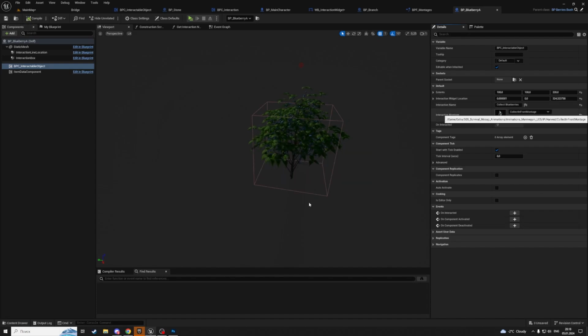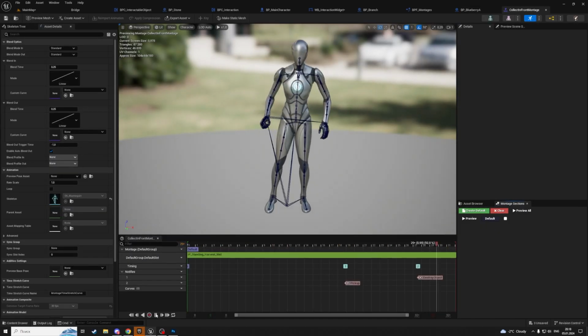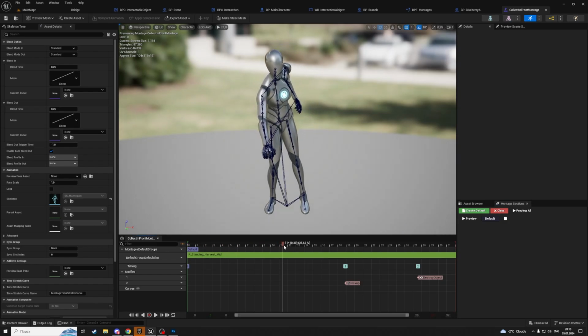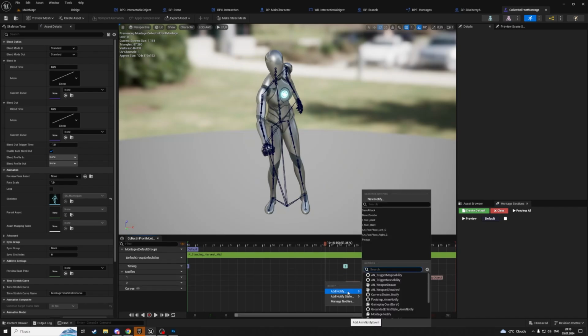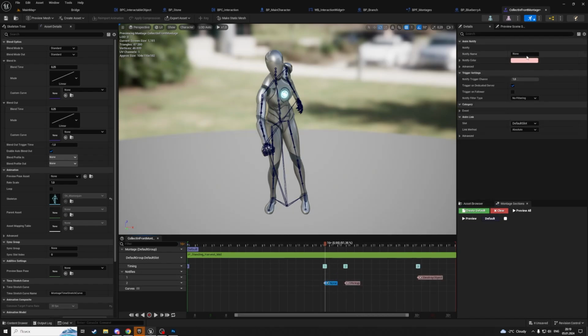Okay, let's open a new montage and we have to add the notify again. Somewhere here I'm gonna add a notify and it's gonna be called montage notify, the same as the previous interaction start.